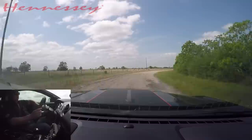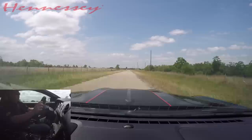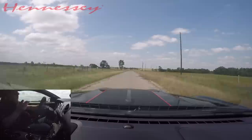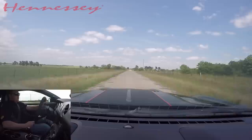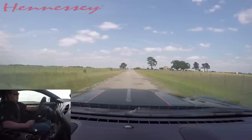I love the handling, the characteristics, and the dynamics of the 350 — it just needs more power. By the way, if you get a chance to go to the Ford Performance Driving School — it used to be Miller Motorsports Park, I think they now call it Utah Motorsports Campus — outside of Salt Lake, it's an awesome experience. When I bought my 350, you get the first day for free as part of your purchase price, which I think is a tremendous deal. Until I did that school, I had no idea how great the 350 handled.